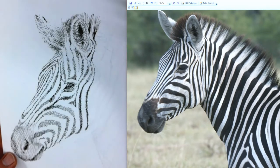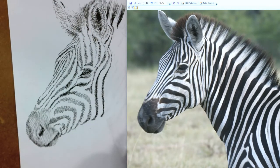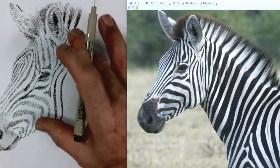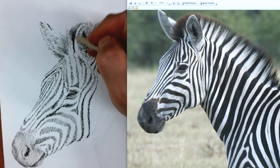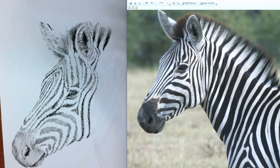Inside the dark area you can do anything you want — little swirls or whatever — as long as those edges are doing what they need to do, it'll look right. The more line you add the darker that gets. Out of the area where the white part of his hair is, you don't need much — maybe just a few little lines here and there. The dark part is the important part, and then in between, a few little lines. Now the head is not done, but we've blocked it in. At this point you can continue down the neck or go back into the head and darken some of those stripes.